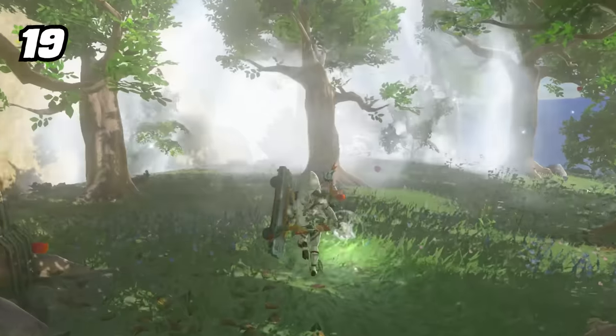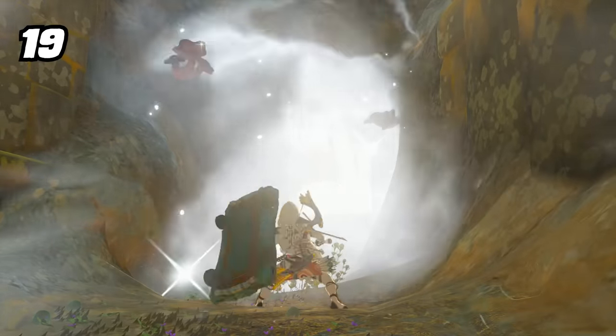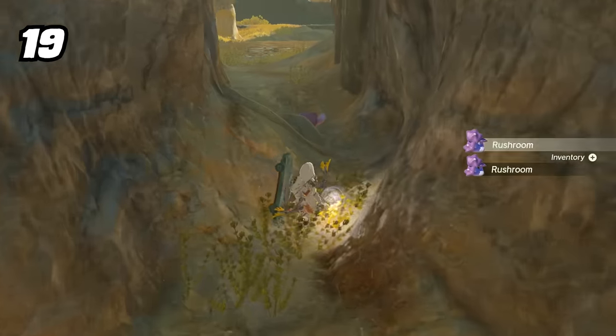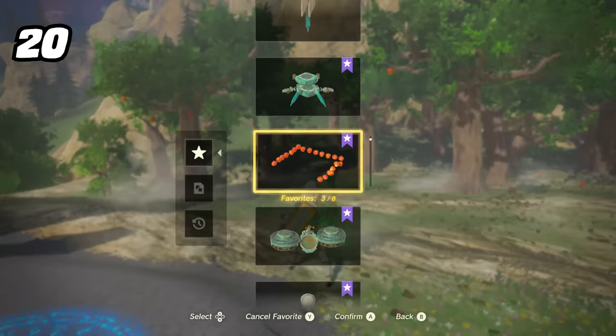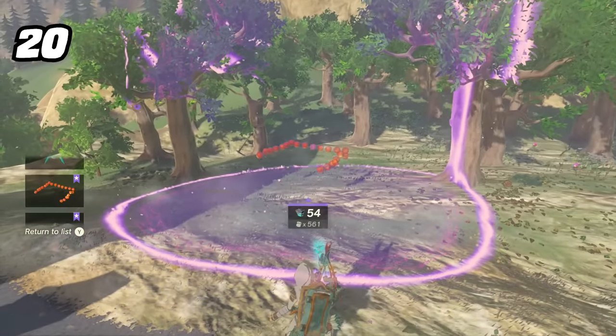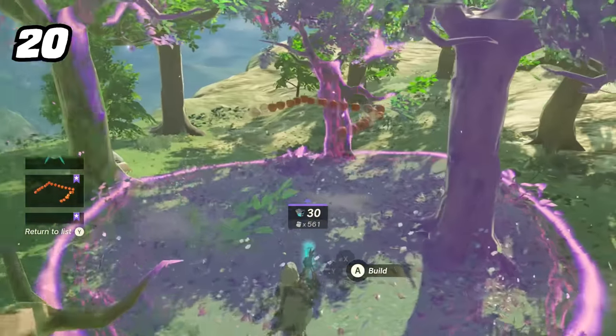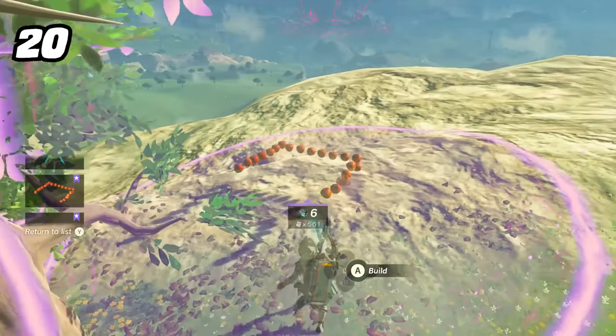Just like in Breath of the Wild, Sapphire-fused rods are great for farming and knock a bunch of materials off trees in one fell swoop. A slightly slower but definitely cooler way is to use Auto-Build. By having a schematic of a bunch of apples stuck together, you can use the built-in pull mechanism to pull materials directly to you — a personal aerial vacuum, making grabbing multiple things from up high a breeze.